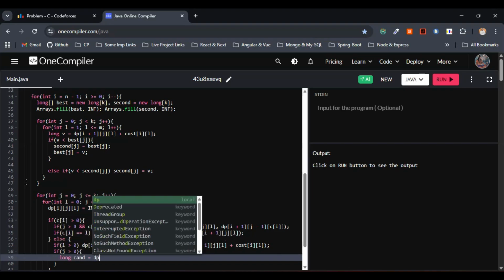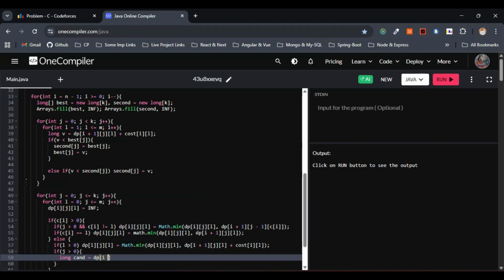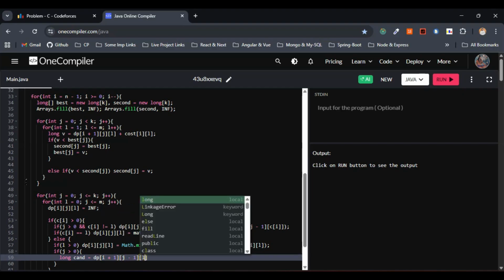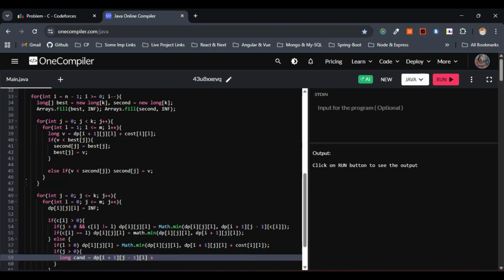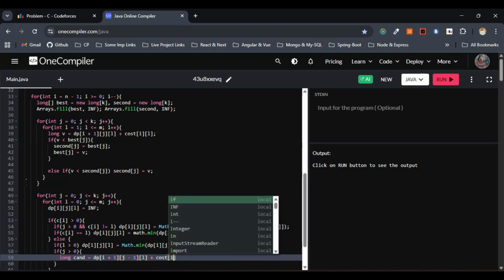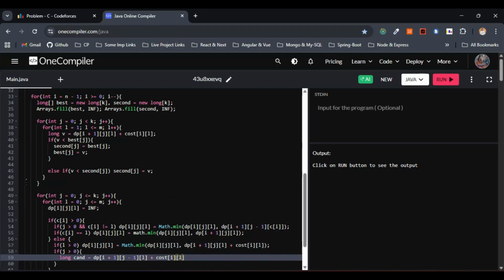So this one will be dp[i+1][j-1][...] along with cost of i and l. This is also fine, right? Now let me come out of this one entirely. Just give me a second here.